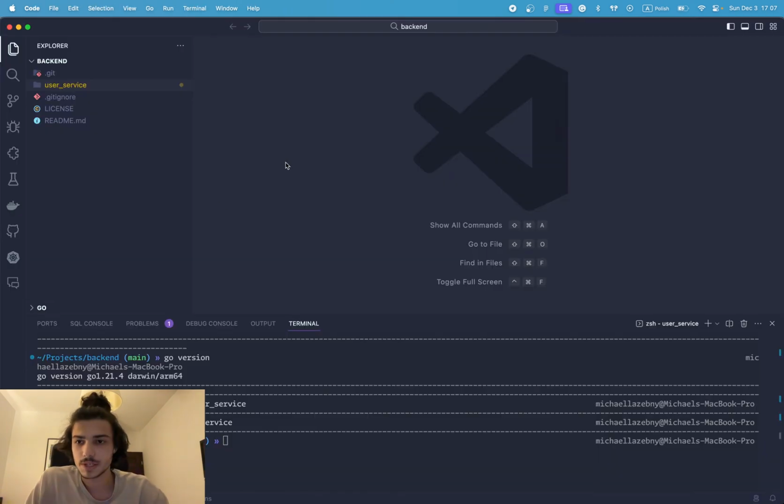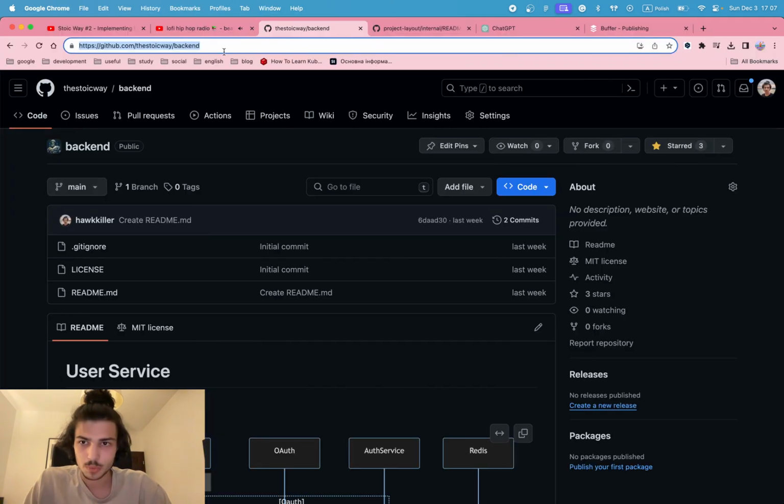It is a common practice in Golang to use version control system links for modules. So we will run go mod init with the link to GitHub, to our repository.